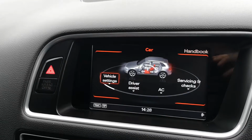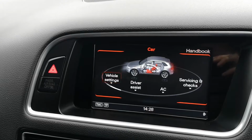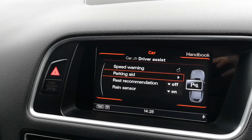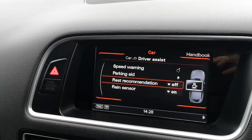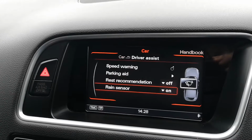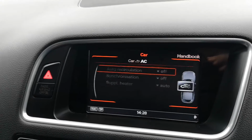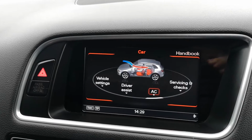So we'll click on menu, and we'll go through all the different options first and we'll show you what everything does. Now on car, you can click on vehicle settings, change the exterior lighting, the central locking. You can also click on driver assist, which is speed warning, parking aid, rest recommendation. Basically your car will automatically sense how long you've been driving and let you know when it's time to pull over and have a rest. Rain sensors as well. And you've also got air conditioning on there, auto reset, synchronization and the heater.